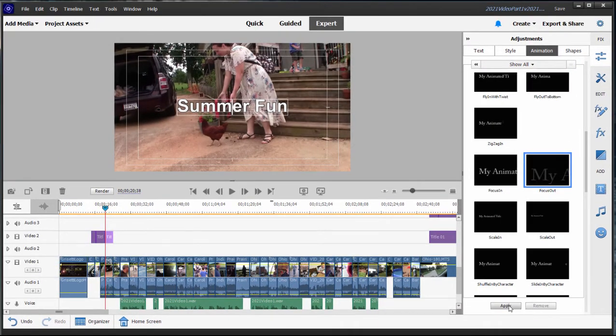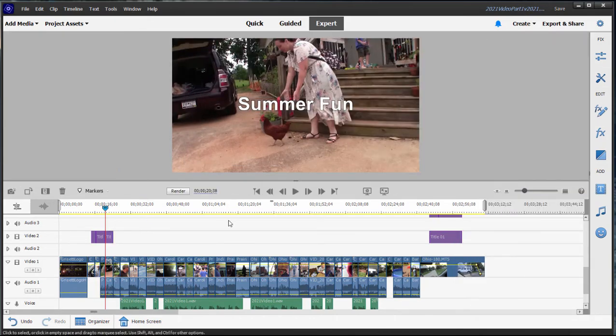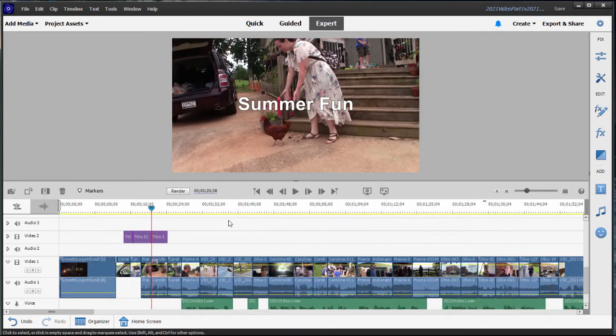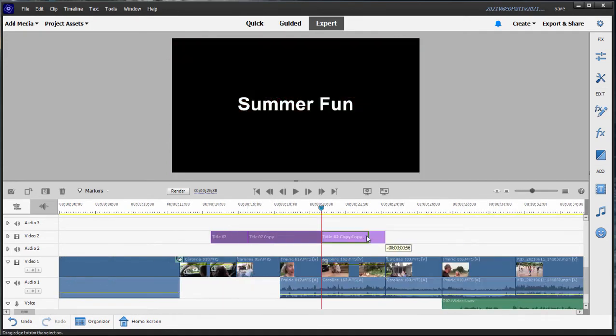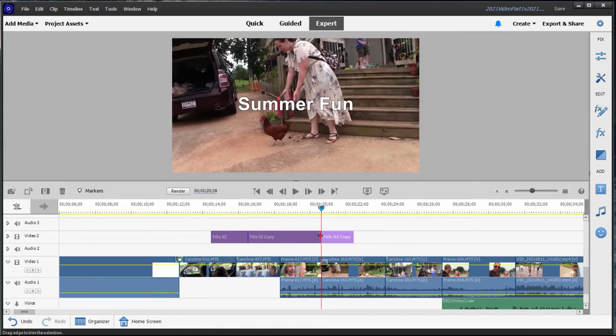Again, if they were copies, all three are going to behave the same way. But since we made duplicates, they all look the same, but each title is going to animate differently. So let's go ahead and close our adjustments panel. We'll just do it by clicking on the timeline itself. I'm going to zoom in on the timeline just by using the plus and minus keys, plus plus to zoom in. We'll shorten the animation a little on that second title.